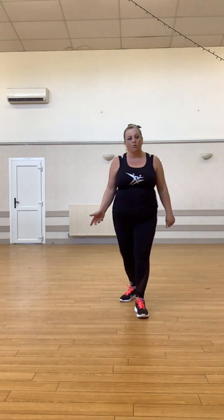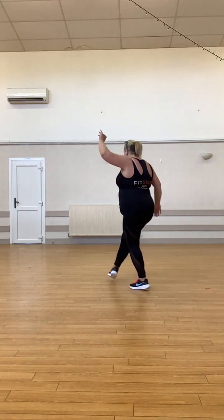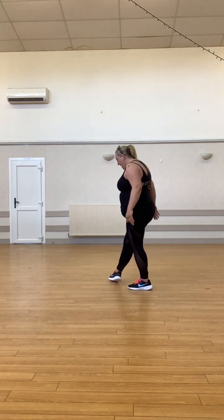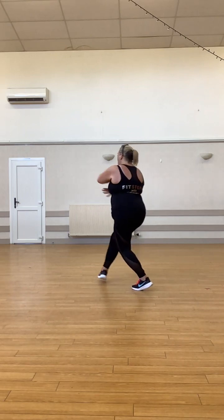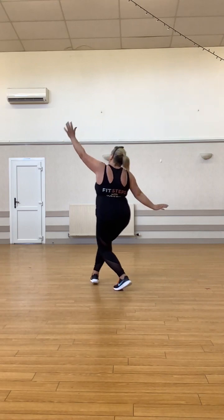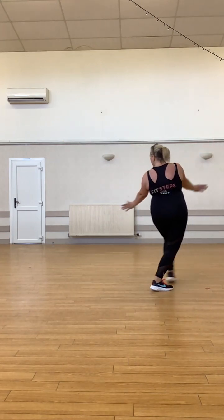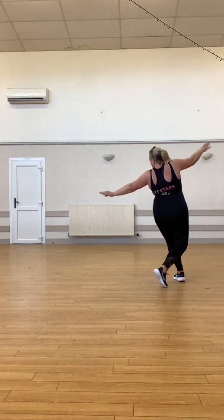After we've done that one we usually go straight into a lunge. As the foot comes around we cross it in front of the body and do that nice lunge, opening through the body: one and two, three and four, and then two on the other side, five six seven eight.